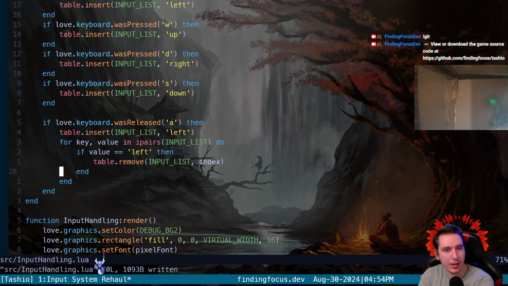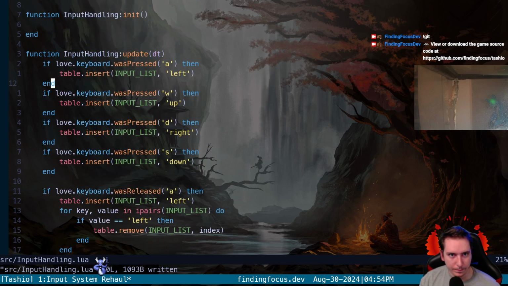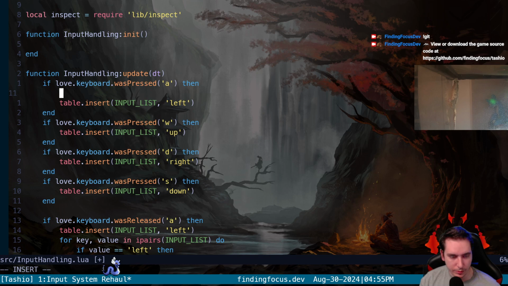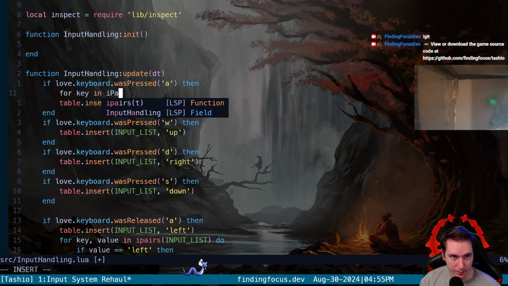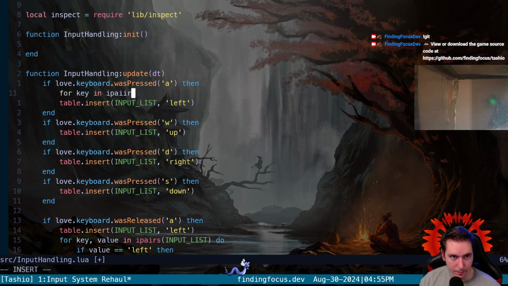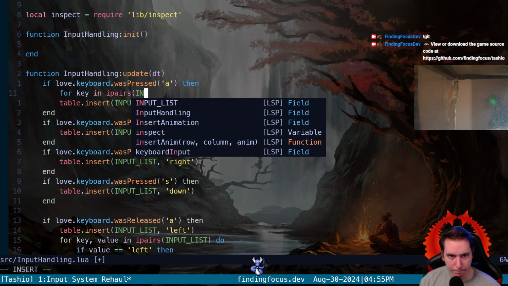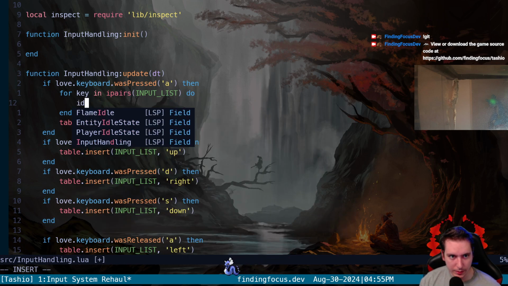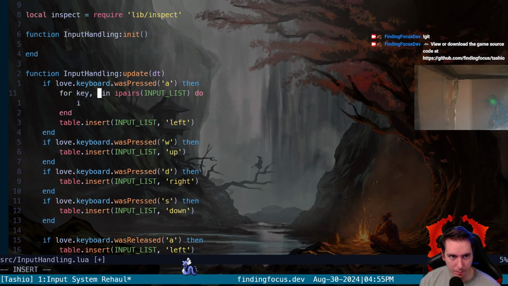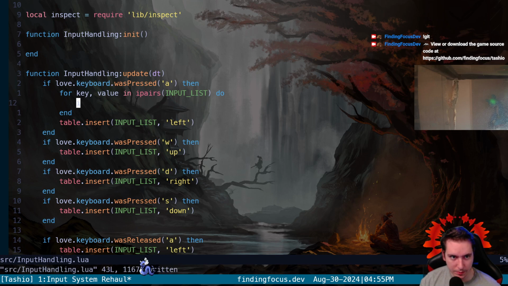Like, how would we say? Yeah, I guess it makes sense to do something similar. For key in ipairs, I'm gonna cycle through all the input lists, and for key value in ipairs input list.